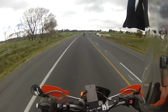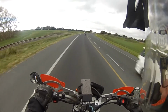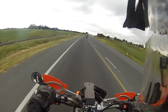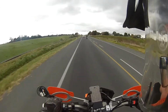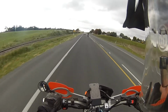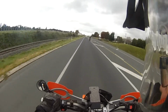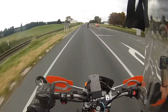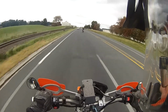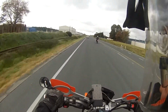I put LEDs on the rear, on the back, and they were ones that my son had bought for me for my old bike after he smashed it up. And they're cheap LEDs, and they worked, they were fine. But I noticed that after a year, they got moisture inside them somehow, and most of the little LEDs stopped working. And my mate up ahead here, Tim, said to me one day, "Oh, I hate following you because I never know which way you're going because the indicators aren't bright enough."